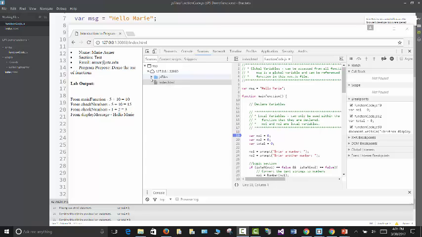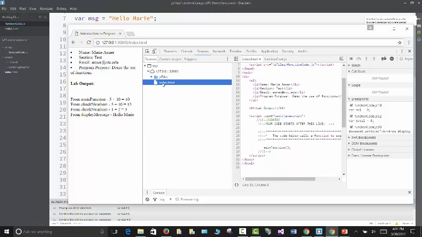You'll see that here's my HTML file, and then also open up your JS files folder, and I'm going to take a look at some of the logic in that code.